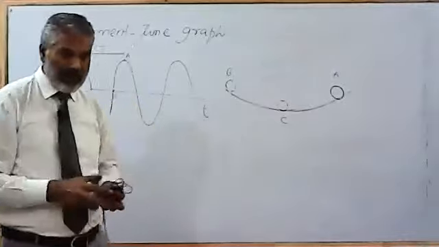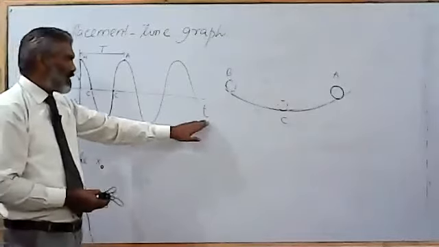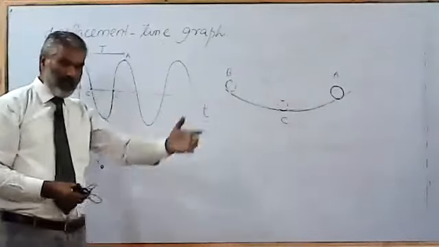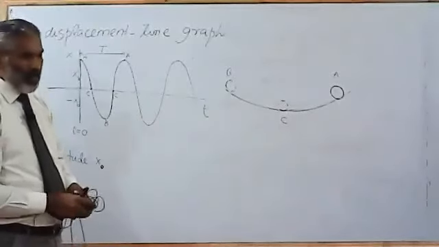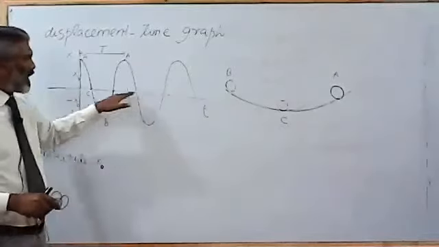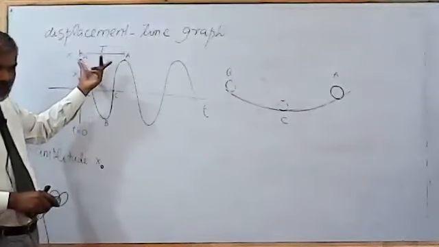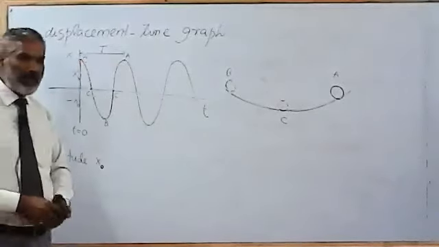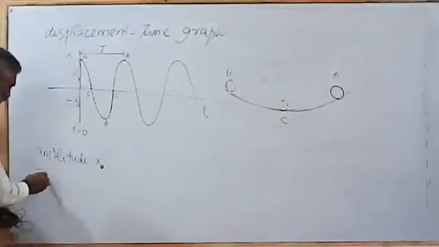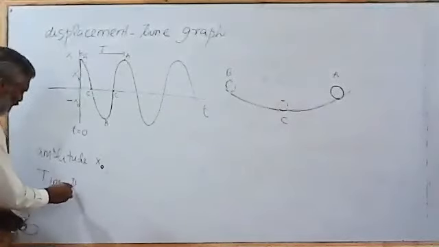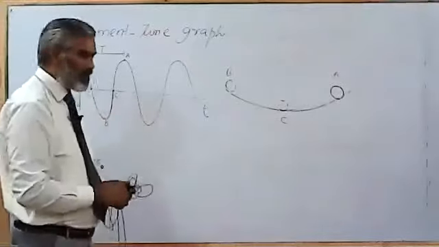This is not wavelength because we don't have any distance on this graph. This is time. So when we have time here, let me remind you, we studied the displacement time graph, and I emphasized this point there, that when we have time on this axis, the difference between these two crests on the wave is not wavelength, it is time period. So same is here. That means we can readily see what is the time period for this oscillating system.